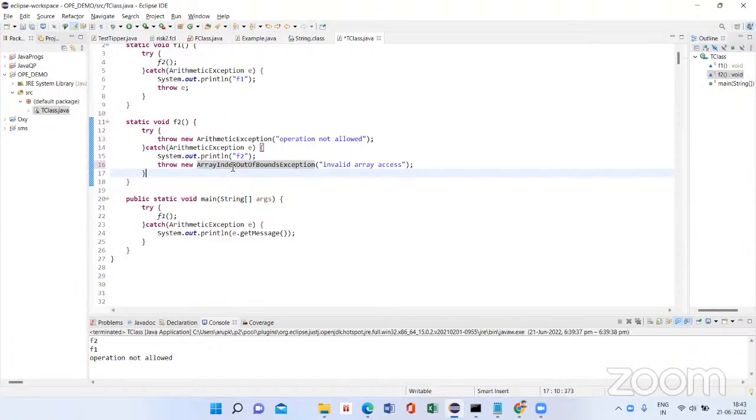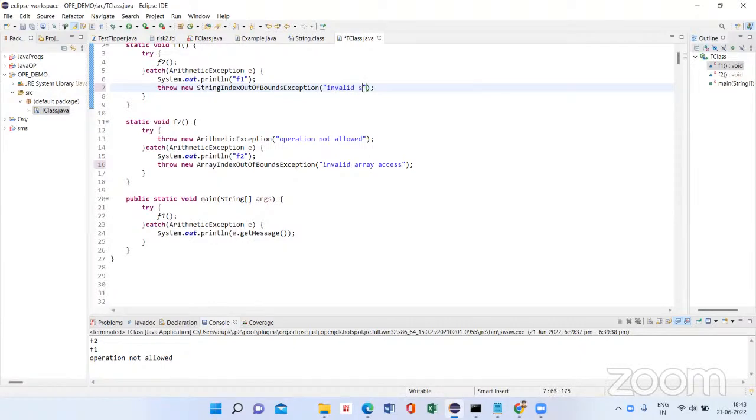So I'm creating an abstraction: on the top, when I look, I'm seeing some exception which is not the actual exception, but one created by some other exception. Again, whenever this is thrown, now it says my exception is string index out of bound exception. So I'll say invalid string access.